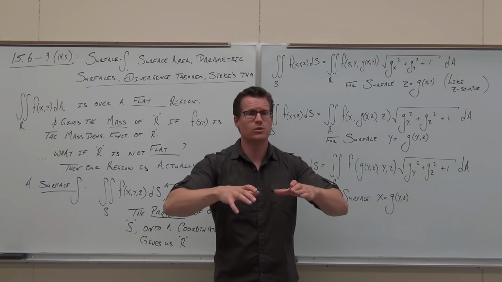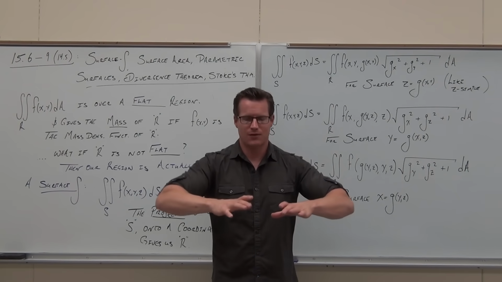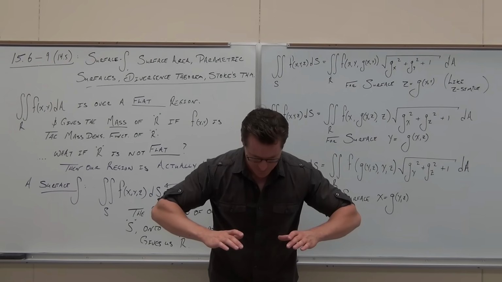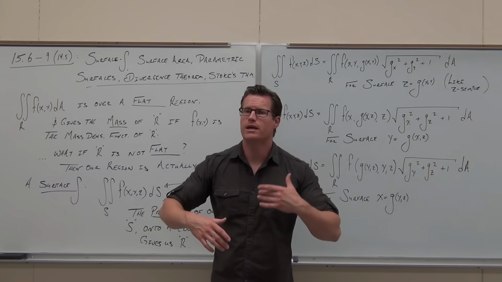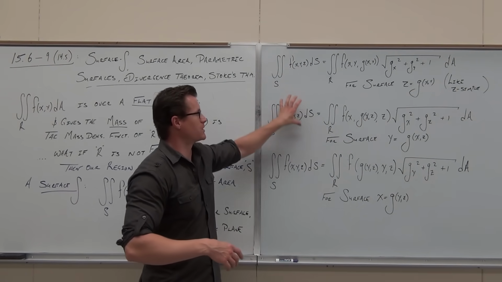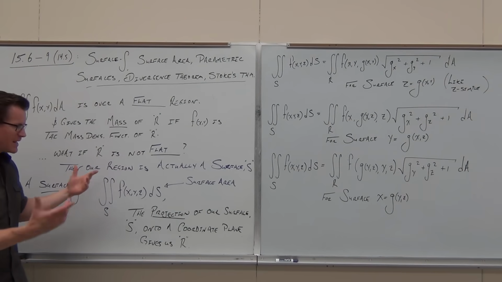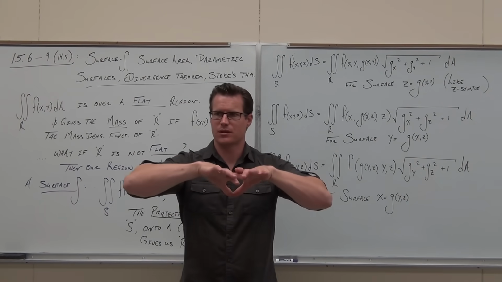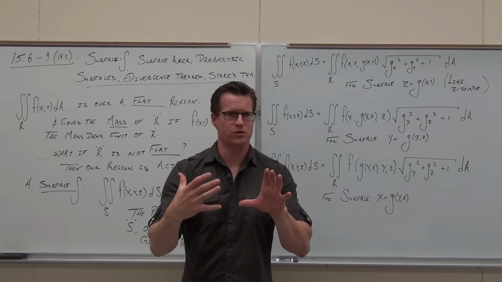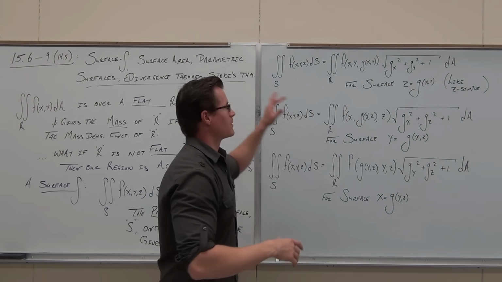We go, okay, well, can we still do it? Yes, we can still do it. In fact, if we look down on the top of that surface, it's going to give us a region on a coordinate plane. We can structure our surface integral. So a surface integral means basically just finding the mass of a really thin plate that has a surface to it. Does that make sense? And we can do it like this.